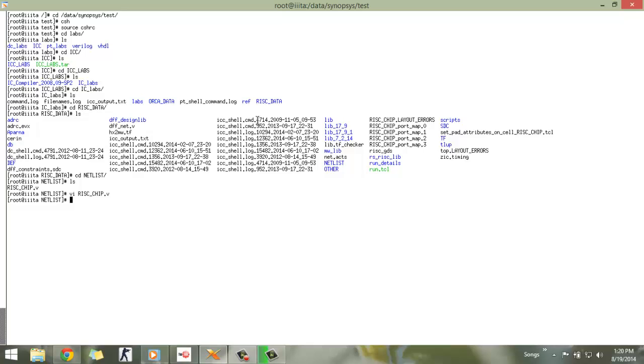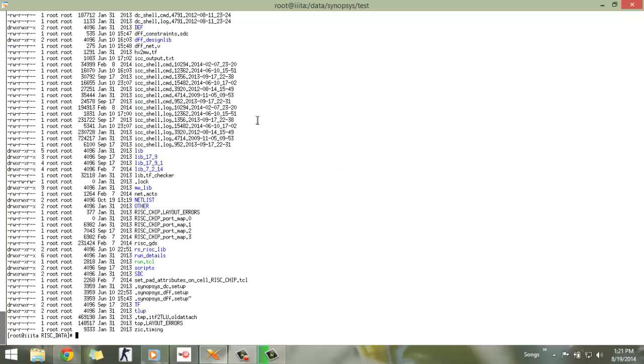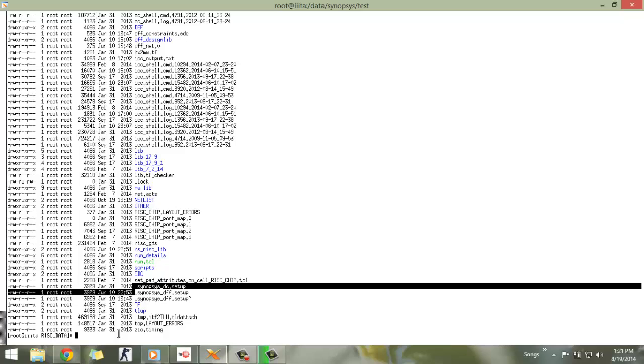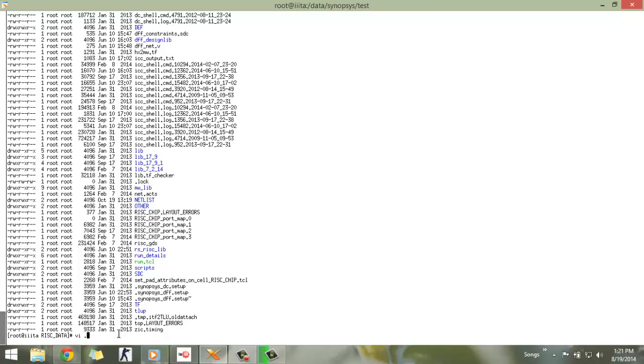Before starting, we have to edit a setup file, similar to PrimeTime. You have to see where it is. It is here, Synopsys IC setup.